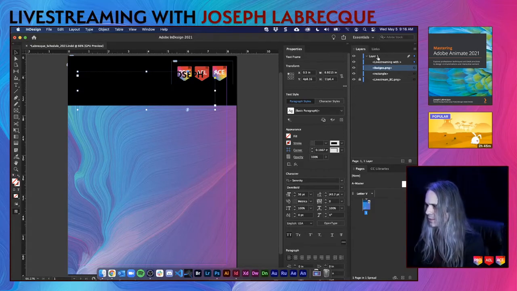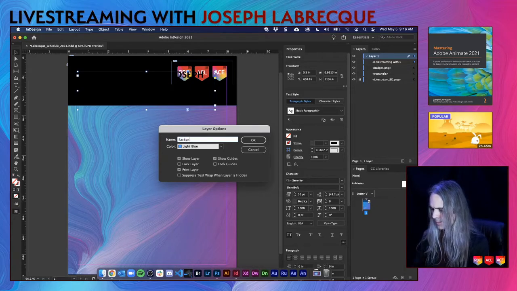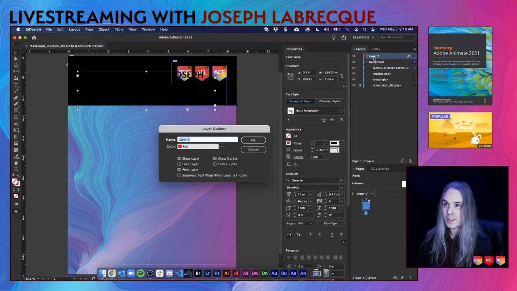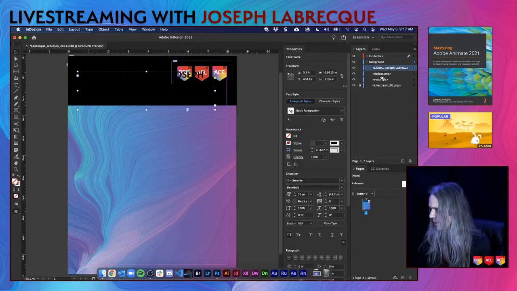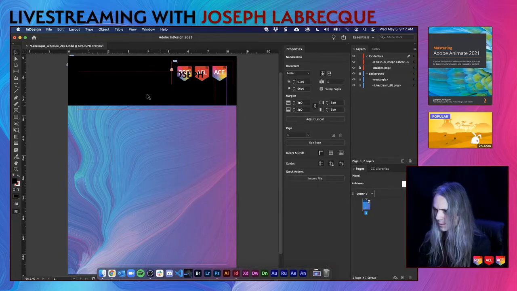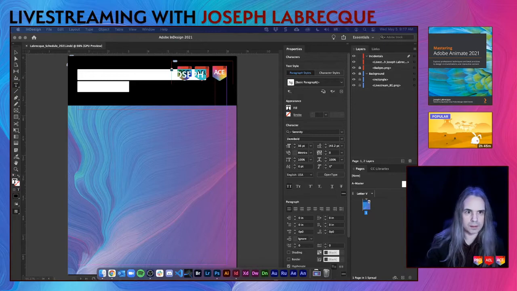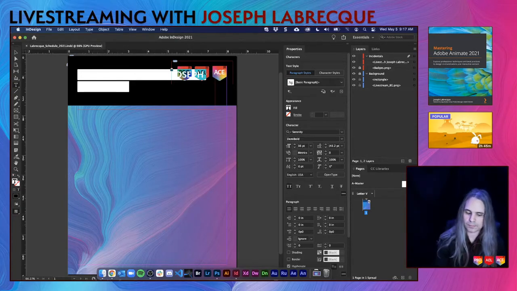Let's go ahead and actually do some layer management. So I'm going to rename this to background, and that'll contain all my background elements. And we'll create a new layer right above that. And let's name this layer Incidentals. Nice. So for my incidentals, I'm going to put in my badges and the rest of those. Text, and then we can lock down the entire background layer and lock down the badges too. Perfect. If you've seen any of my streams on Adobe Animate, you will know that I do a lot of naming. So a lot of naming.